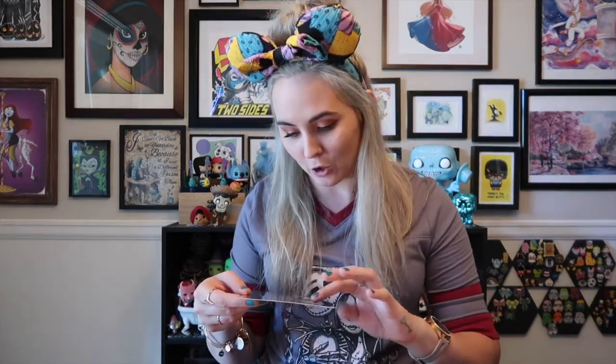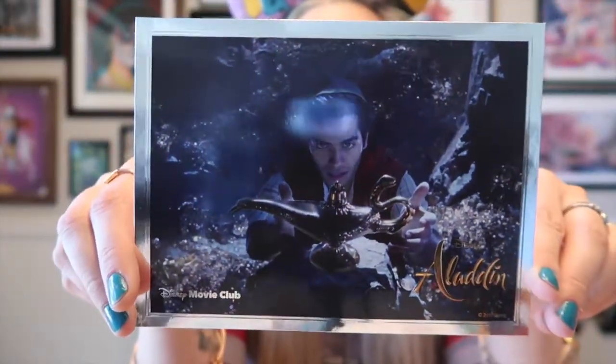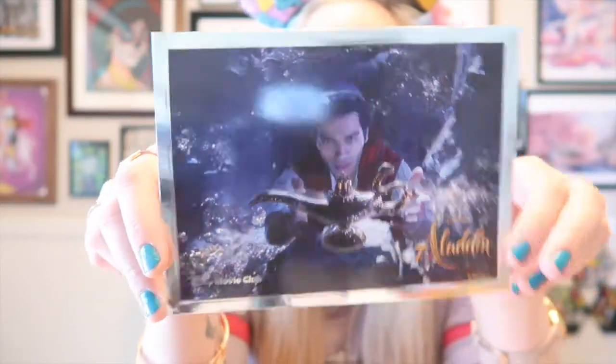This is $5.85 also, which I don't get what that means. If you guys watched the one when I got Mary Poppins, hers was pushed out too, and that's what this one is. So it's Aladdin — he's going for the lamp — and I'm so excited. I'm gonna watch this this weekend, right after I film this video. I'm gonna have to not watch my serial killer stuff just for a little bit, just to watch the new version and see how I feel about it.